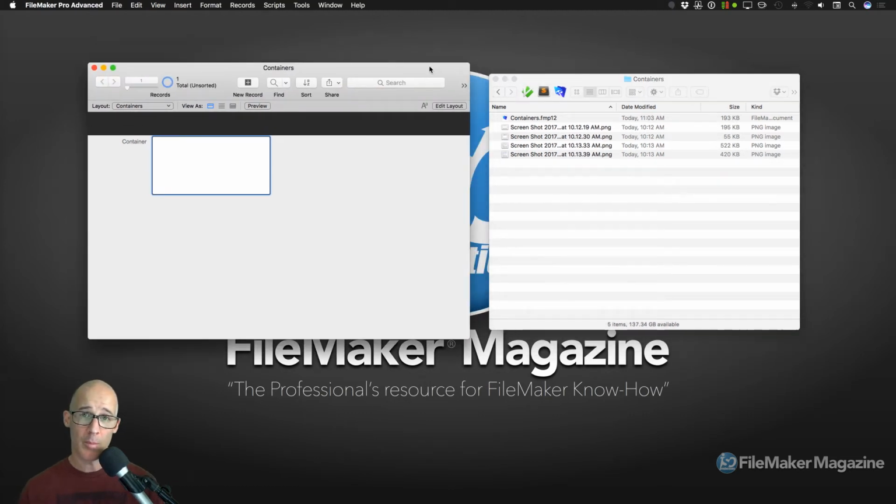Now, when you upload a FileMaker file to be hosted by FileMaker Server, the containers, or where the file is stored, can be managed on the server. There can be one level of subfolders, but when it comes to the container data, any of these things that you're putting into containers, probably images are what you're most commonly thinking of, but you can also store files, Excel files, Word files, whatever files you want.